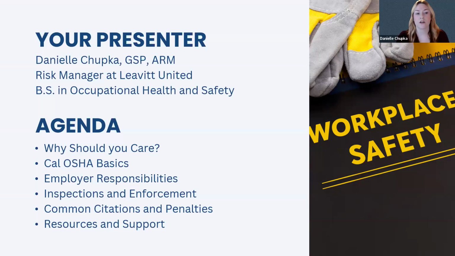Okay, so what are we going to talk about today? We're going to start with a little bit of information about why you should care about Cal OSHA regulations, meeting compliance, and keeping a safe workplace. We'll talk about the basics of Cal OSHA, some of the differences between Cal OSHA and federal OSHA. We're going to talk about your responsibilities as an employer. We are also going to touch on inspections and enforcement, talk about some of the common citations and costs of penalties. And then we're going to end with resources and support.